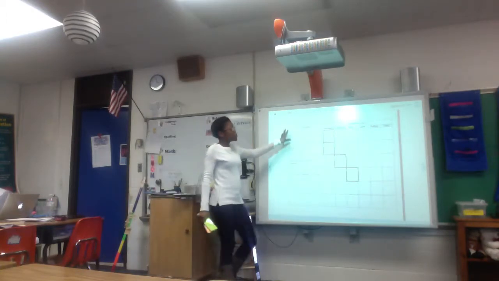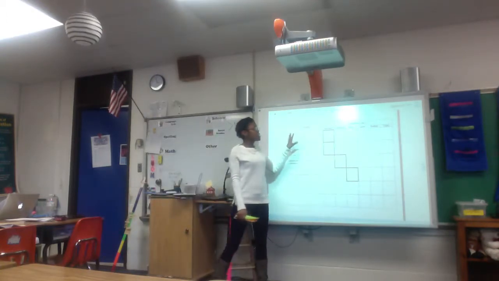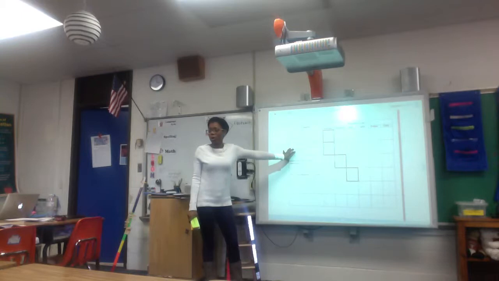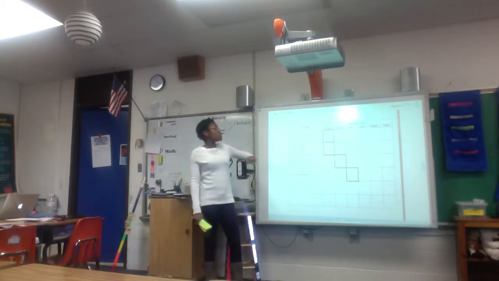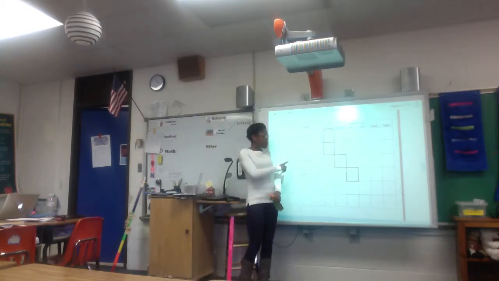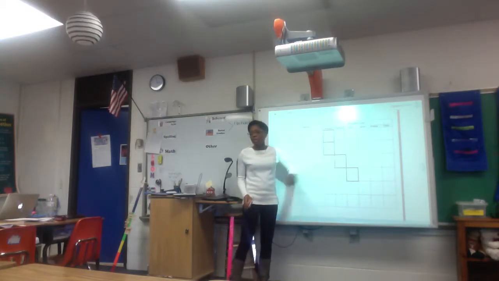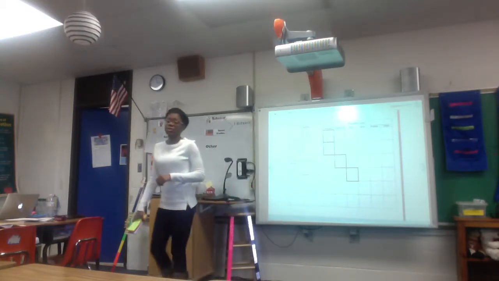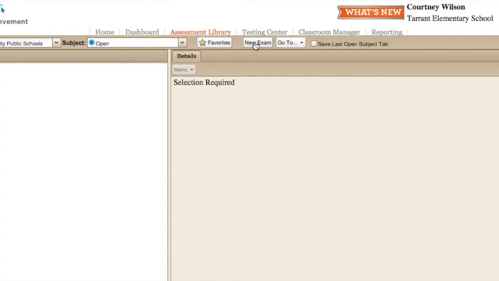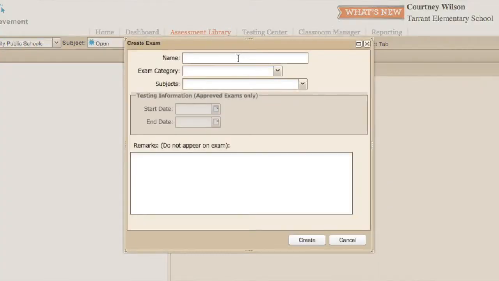So at the end, you should have something that looks like this. So this is what you'll use when you're creating your assessments. You should know that I'm going to look for questions where I'm identifying parts of data with the special characteristics, and I want to make sure that I'm doing that at the understanding level. For instance, I went in and I decided to go ahead and create my test. Okay?